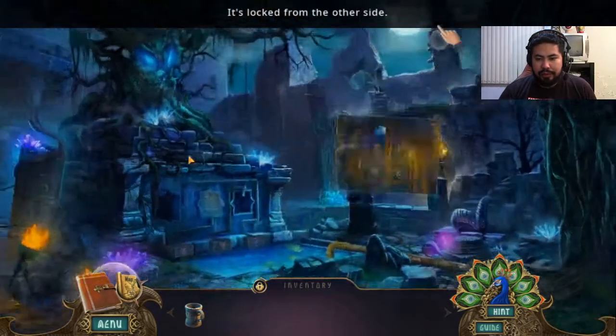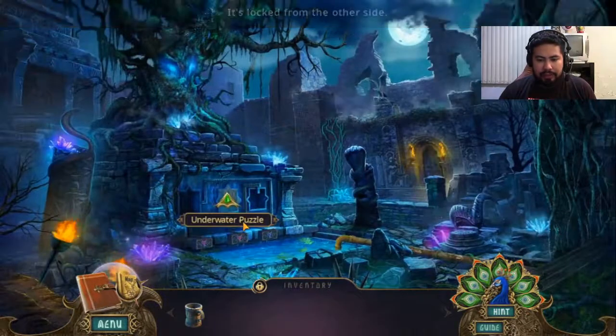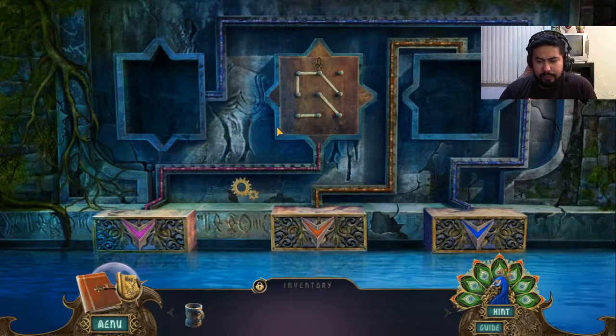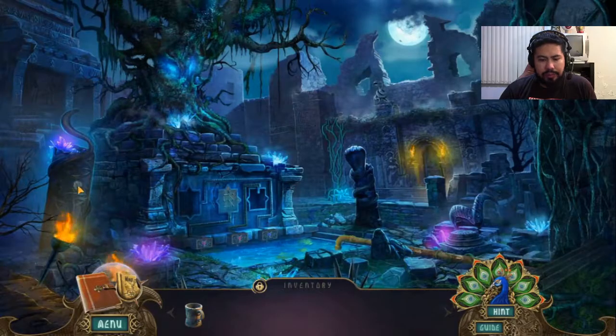Let's look from the other side. Okay, cool. You already did that. Let's go to the underwater pasa. Oh god, okay. Two empty square slots. Okay, so maybe I need some of those.